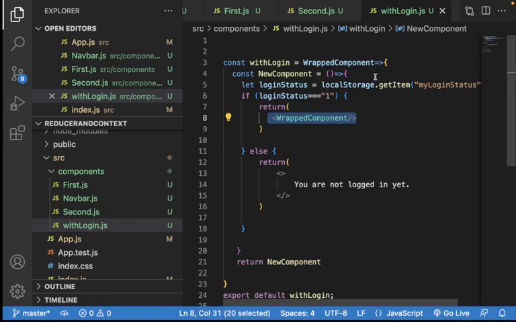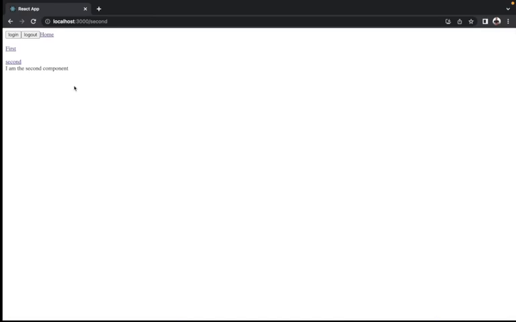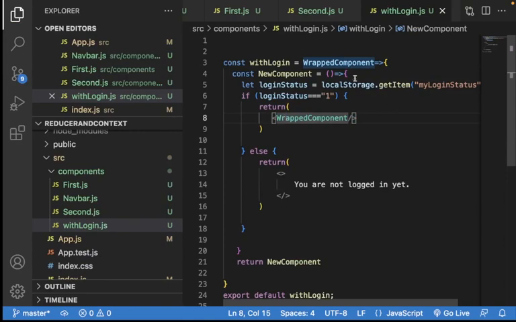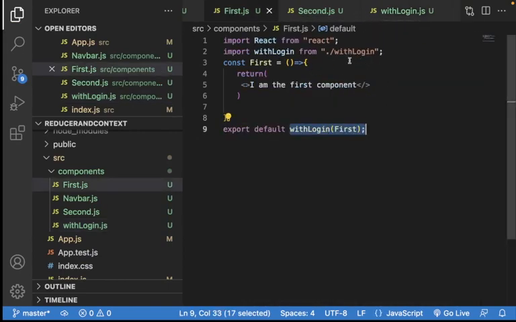Let's see how to go about that. Imagine I want to put values in the two components, and I want to be able to increase the value. This is what we want to achieve.